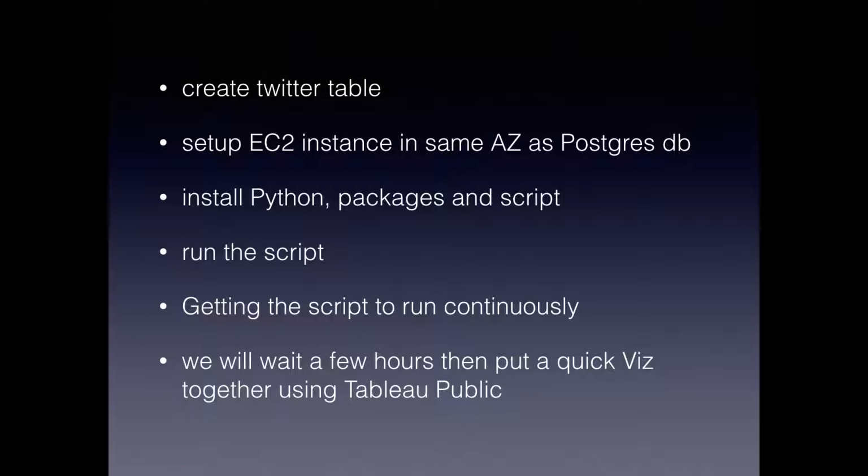This EC2 instance needs to be set up in the same availability zone as the Postgres database, so a lot of the things that we'll be doing while setting up the virtual private network will help in that regard, but I do encourage you to follow on quite carefully and diligently, as if you don't do things according to the set instructions, you might end up with an EC2 instance that can't communicate with the Postgres database, and so it all won't work.